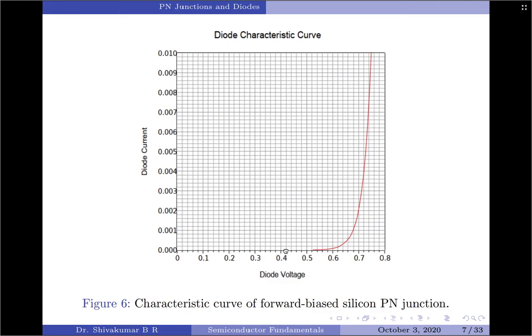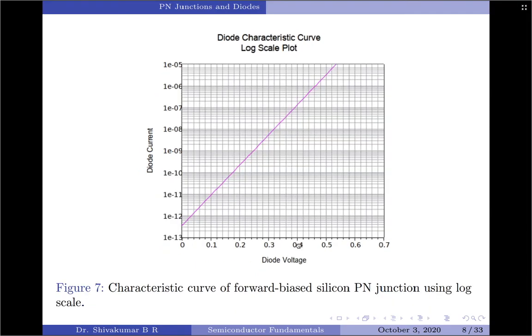If we were to alter the graph to use a logarithmic current scale rather than a linear scale as we are looking at here, we would end up with the graph as shown here. The resulting straight line plot shows clearly the logarithmic relationship between the diode's voltage and current. For negative voltages, that is under reverse bias, the Shockley equation predicts negligible diode current. This is true up to only a point. Also, the equation does not model the effects of breakdown.